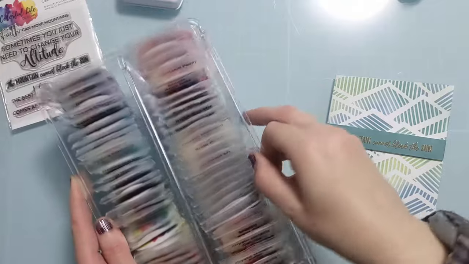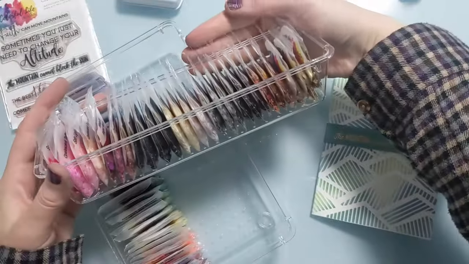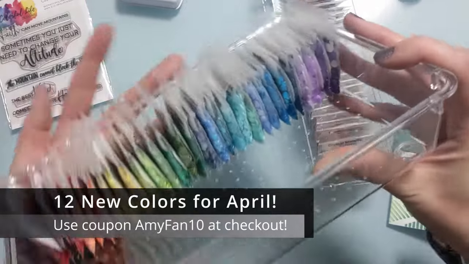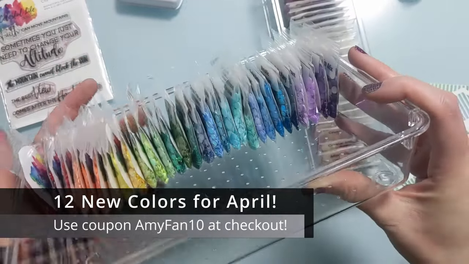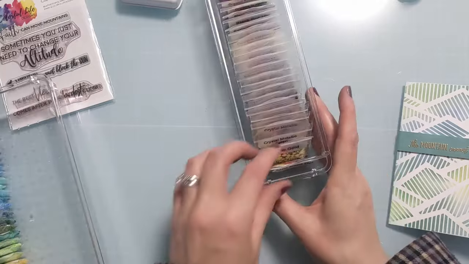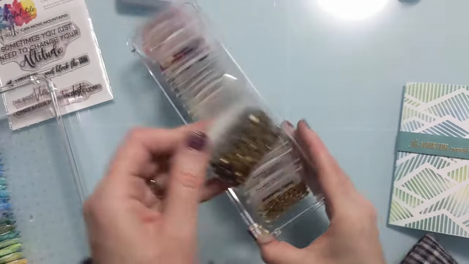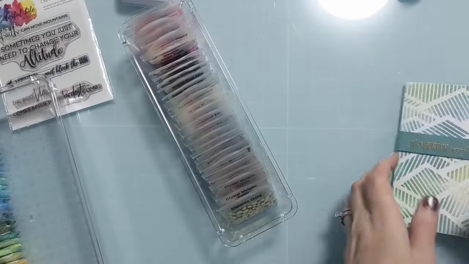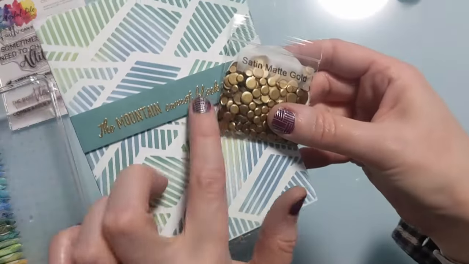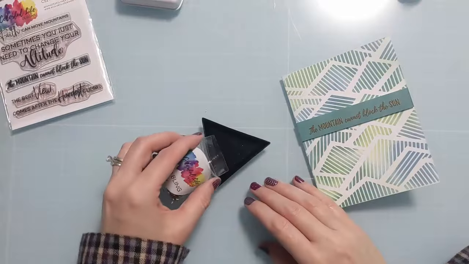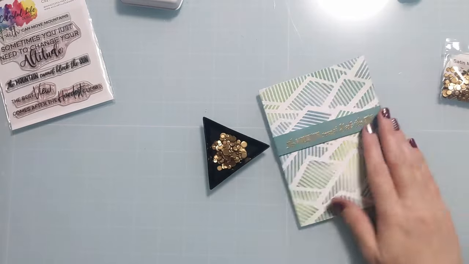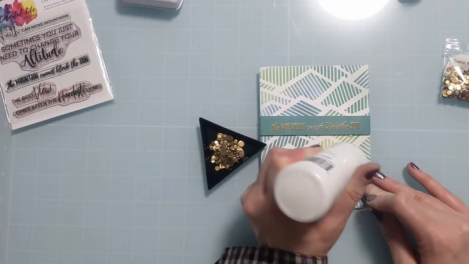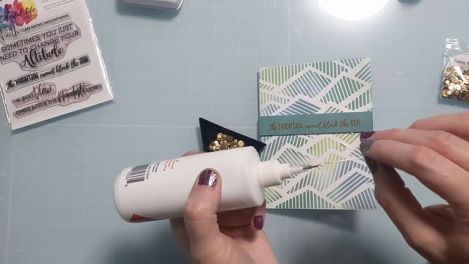So here is my current solution to hold all of these. I got these containers from Amazon and they work perfectly. Now the set actually has all different sizes of containers so I've been kind of mixing and matching and readjusting as I go as my collection grows but this right here works really well. I have kind of all the neutrals. This is satin matte gold. This is one of the new ones from the the April release and it matches that embossing perfectly. So I'm just going to lay a smattering of these down on the front of the card with my liquid glue in odd numbers three on the bottom two on the top and that's basically going to finish the design.